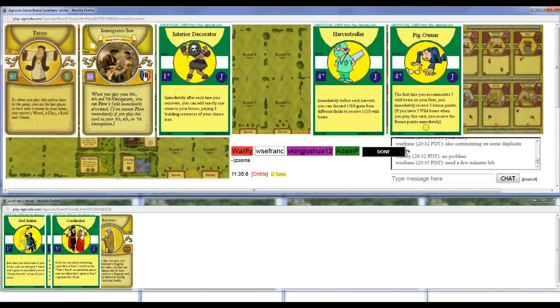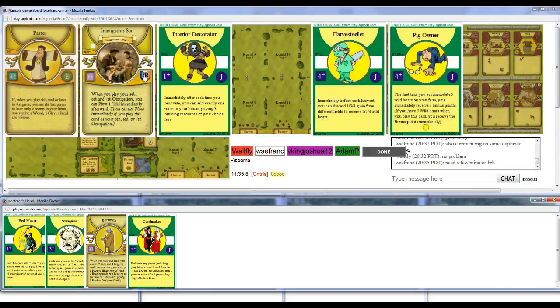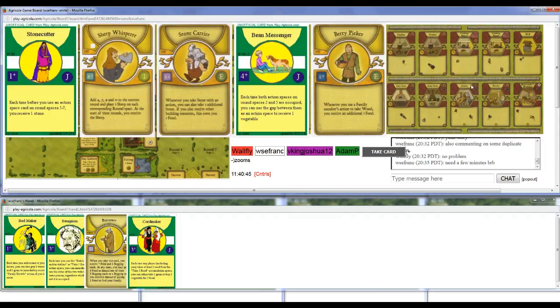I think, though, I'm going to take Cord Maker because I'm going to want to take 2 reed a lot. And so if I'm taking 2 reed and a grain, that's pretty nice. Yeah. And then hopefully I get a plow. If I get a plow, then I'll be happy with Cord Maker over Immigrant Son. Here, Berry Picker. Okay, here's the thing. Am I gonna play Berry Picker? When would I play it? Round one. If round one comes and occupation is available but 3 wood is not, that's when I would do that.